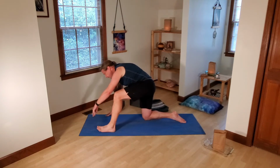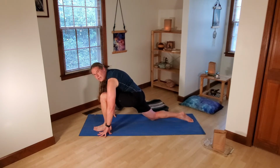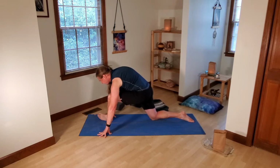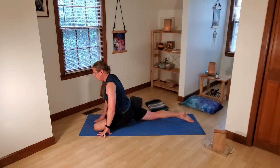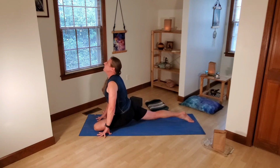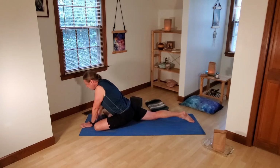So for the other side, now it's the left leg in front, the right knee in back here. Kind of adjust things to your liking. Bring that left foot over to the right side, the opposite side of your mat. Lower the left knee, your hips, your torso. Find that place where everything stops. Decide if you need a prop, some padding somewhere here. Can do a little mini back bend here, and then slowly lower your torso to find its stopping point.